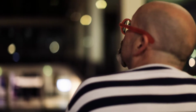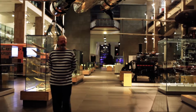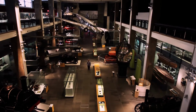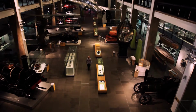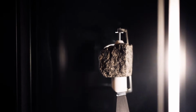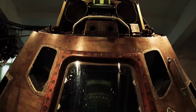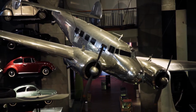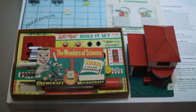I love the museum when everybody's gone home. It's a very special place. Even after 20 years of being here, I feel incredibly privileged to be able to walk through this space, which is a sort of time capsule, a frozen moment in our civilization. We have some objects which are truly heroic and have a voice, have a real kind of eloquence, and demand that you look at them. Other objects, you might completely ignore them if you just found them on a table somewhere.